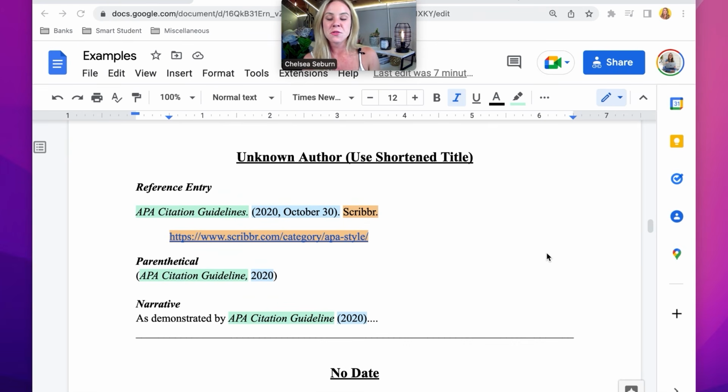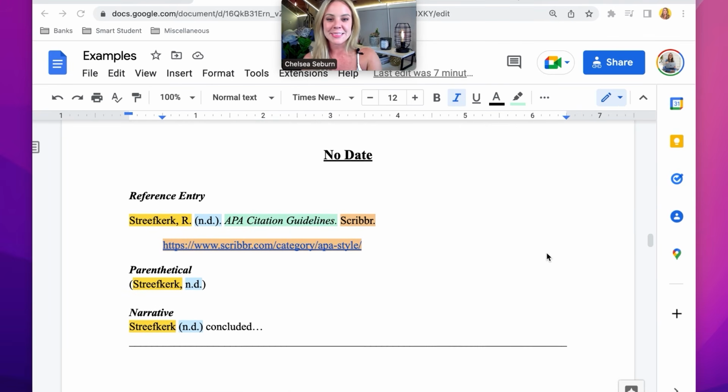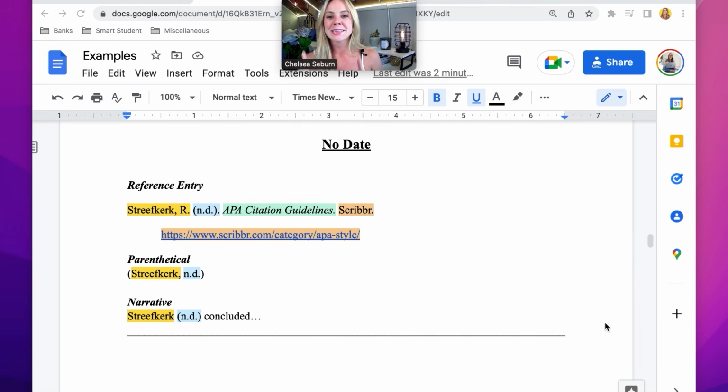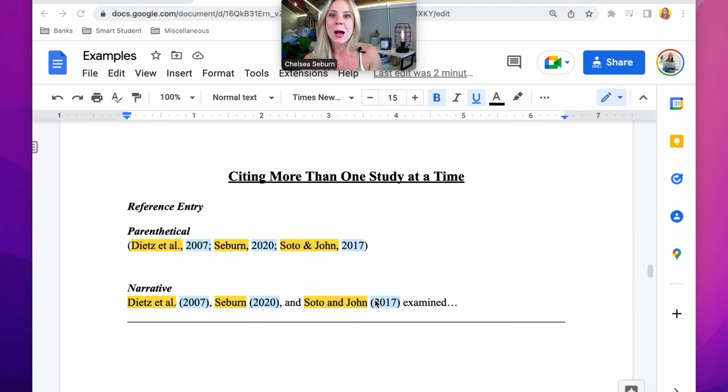I will say unknown authors is fairly uncommon. However, what is significantly more common is a no-date scenario. This is when the reference list does not have a date in this particular entry. Just as we did in the previous example, you're going to use whatever you have in the reference list entry for the date element. In this case, you're going to use the abbreviation n.d., uncapitalized with periods. But okay, we have two examples left, and these are the less common scenarios, but are still important to know how to do.